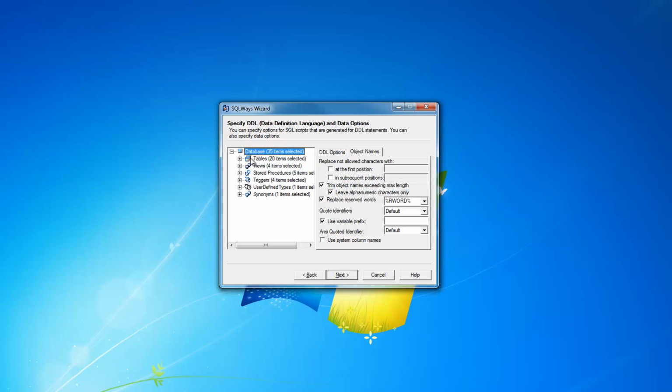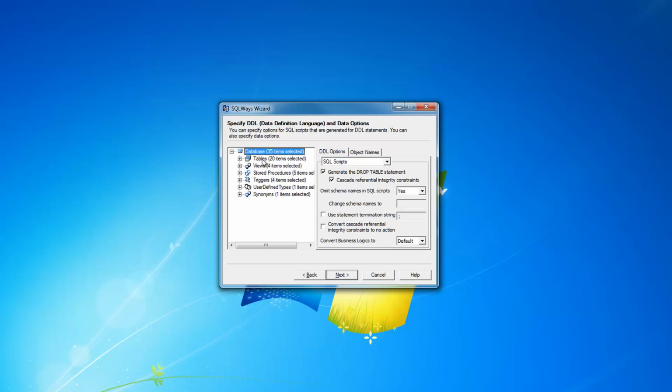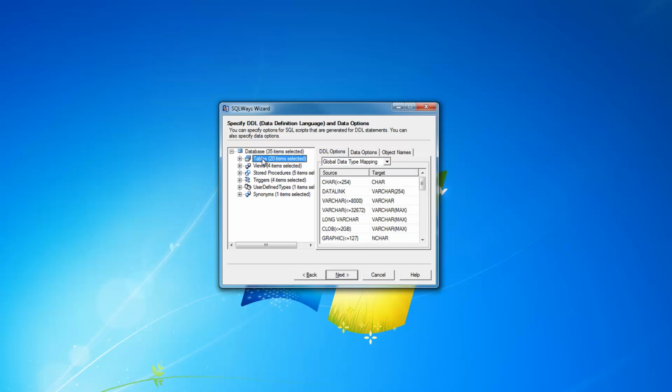Also, when talking about a conversion of a database, I should say a little bit about the data type mapping. Our tool has two types of data type mapping, global and local. Global you can see here. Actually, you can change it. This is a default conversion that is provided by our tool.